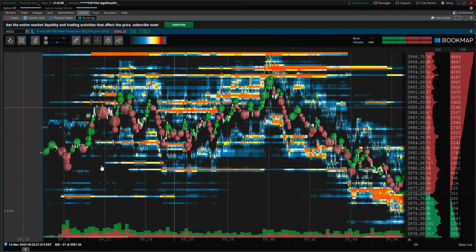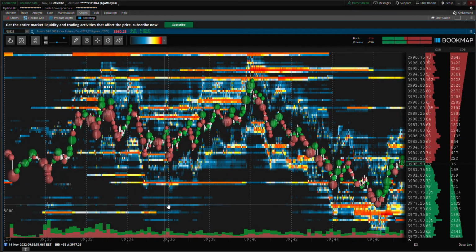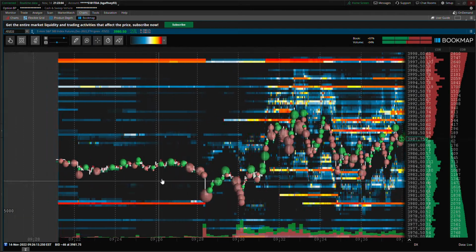So this is today's action on ES. Here you can see orders that were transacted and orders that weren't. You'll see it clearer when we go over a live session while it's moving, because right now the action has passed. But at the open on ES, we were spiking down from pre-market, so we had some liquidity resting here pre-market.